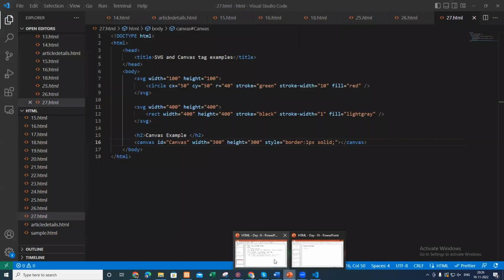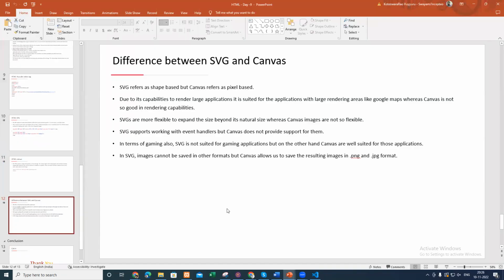Next, due to its capability to render large applications, SVG is suited for applications with large rendering areas like Google Maps. Canvas is not rendering those, and it does not have that much capability to render such applications.